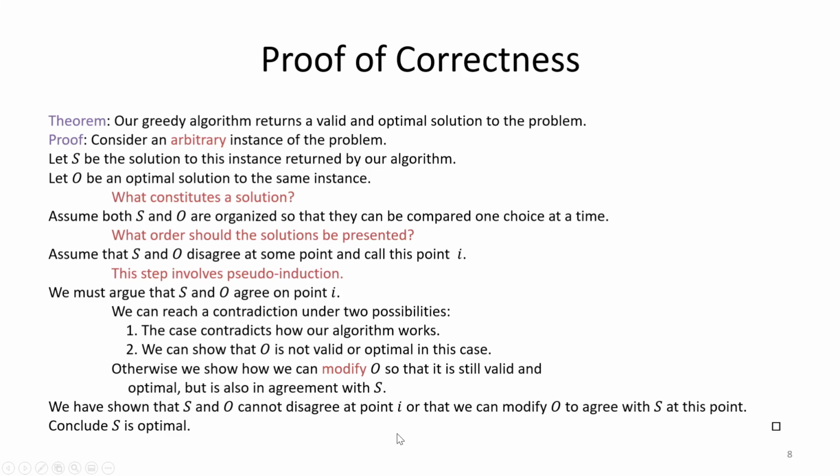And then usually we just finish off with a little postamble here saying, look, so now they don't disagree at this point I. We could do this for any point that they disagree. That's the induction coming back in again. So we'll just conclude that they agree on every point. Now, I did mention earlier that if you were to look at some of these proofs of correctness online, they might not have all of this machinery built in. In fact, usually what they're going to do is jump right to here, this ball, because usually this is where the creative stuff comes in.